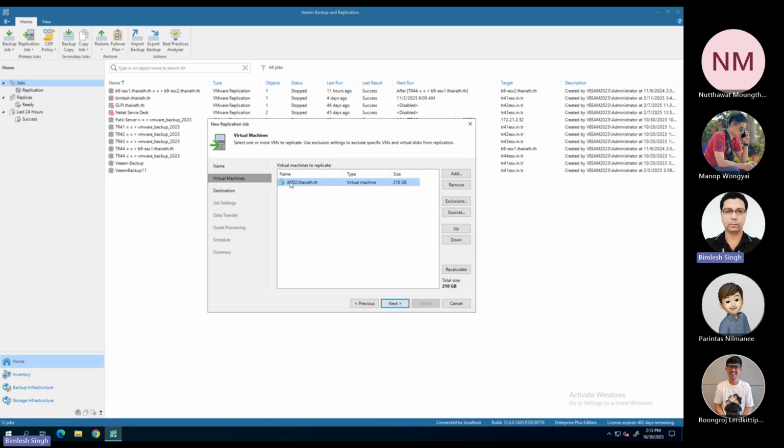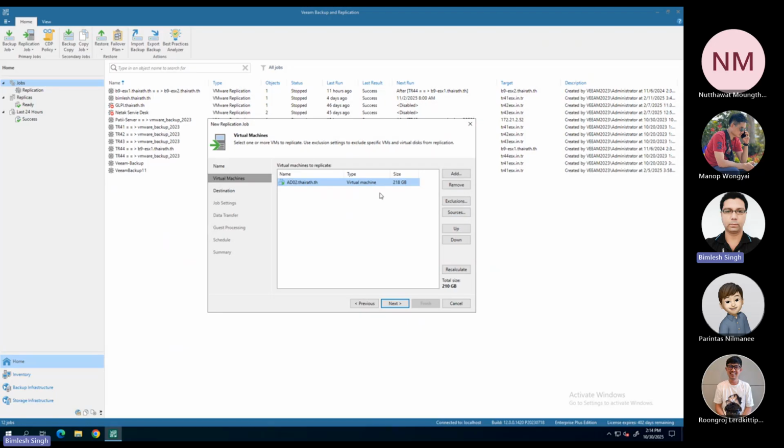So first I create a VM, right? Already done. The backup is running, no problem. After that, we move the AD02 to TR44, but we do not change anything in the backup.